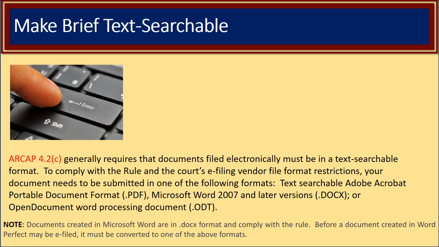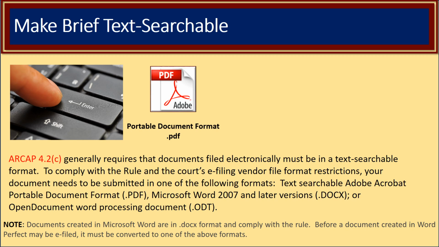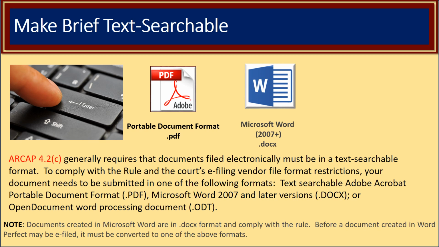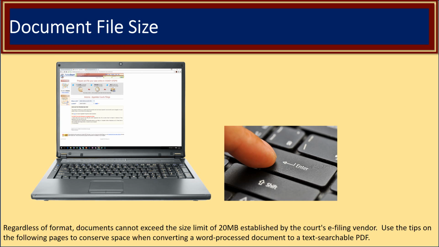RCAP 4.2c generally requires that documents filed electronically must be in a text-searchable format. To comply with the rule, and the court's e-filing vendor file format restrictions, your document needs to be submitted in one of the following formats: text-searchable Adobe Acrobat Portable Document Format, PDF, Microsoft Word 2007 and later versions, DOC or DOCX, or Open Document Word Processing Document, ODT. Regardless of format, documents cannot exceed the size limit of 20 megabytes established by the court's e-filing vendor.